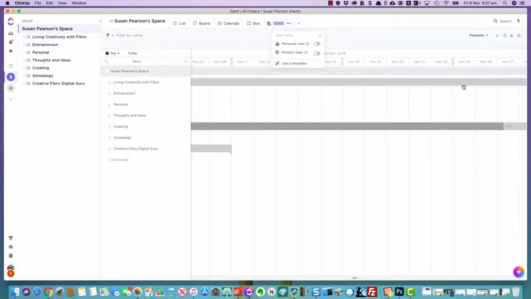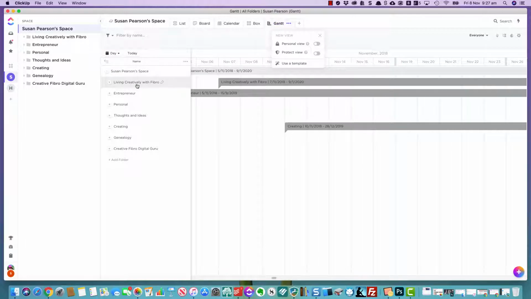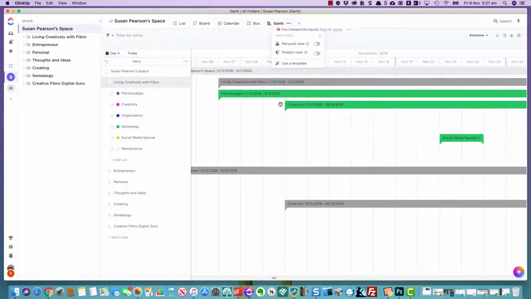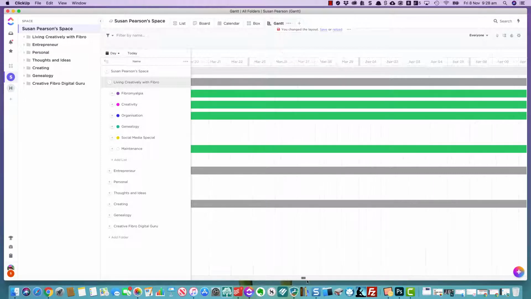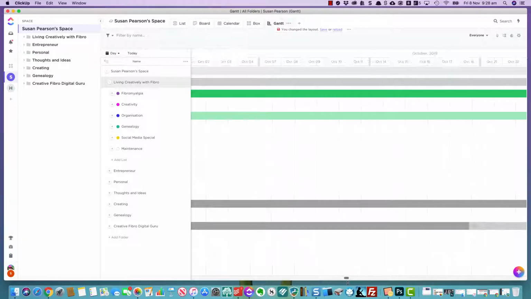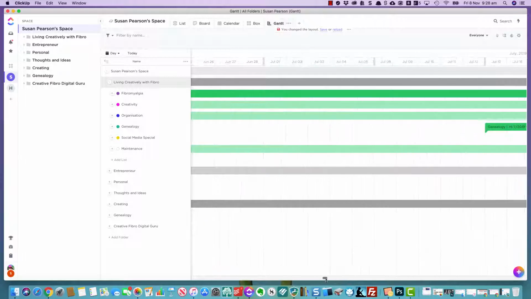So the Gantt view, under the different projects, it shows you through them. So if I click on that, for instance, it gives you an idea of what's what within it, along the date line, which you can see along there. Personally, I'm not really a Gantt viewer, but some people obviously use it. Depends on what you like to do.